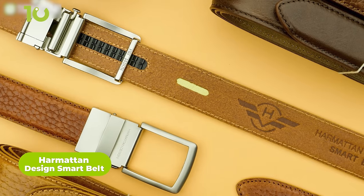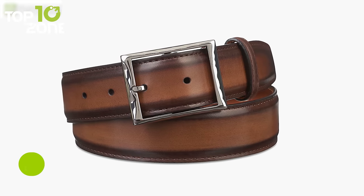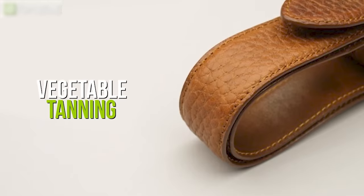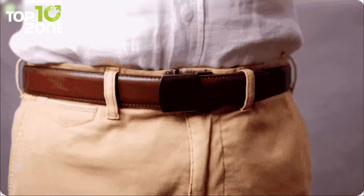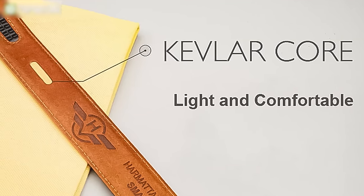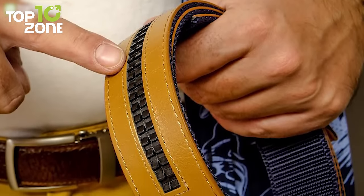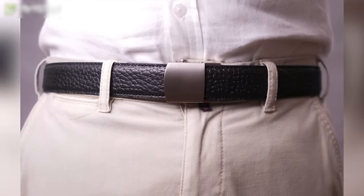Comfortably secure your pants and trousers around your waist with the Hermatin-designed smart belt, which replaces the five-hole system and brings a whole new dimension of adjustability. With this belt's smart buckle mechanism, you'll be able to make 32 micro-adjustments to find your perfect fit. It is made of leather with vegetable tanning, making it much more resilient than ordinary leather. The belt is all-natural, eco-friendly, and really smells good too. Its Kevlar core prevents structure deformation and makes it highly durable yet light and comfortable. You can choose from various straps and buckle styles, making the Hermatin smart belt a must-have for all men.